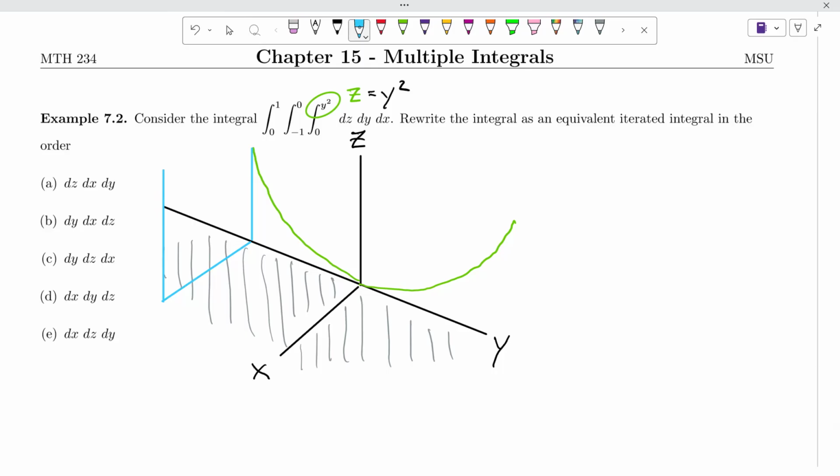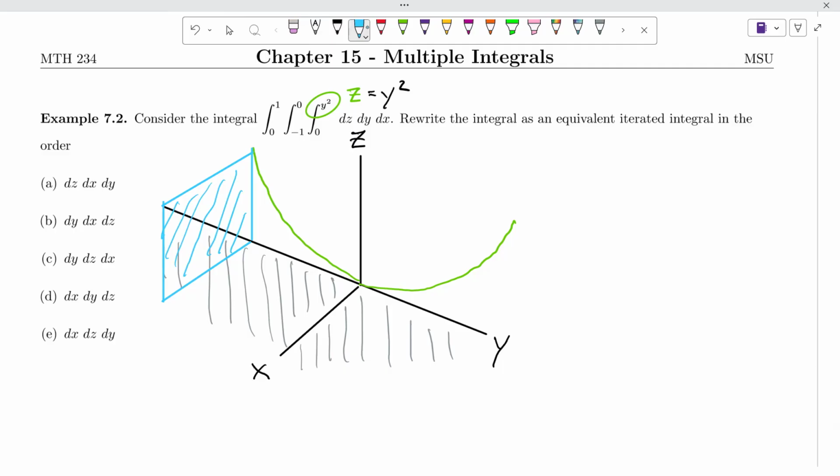Maybe about like here-ish. And then over. Again, hoping that I hit these things so that they're parallel. And then I can just erase the part that I didn't need. Cool. So I think that is going to be the back of my shape. I've got that plane in the back.